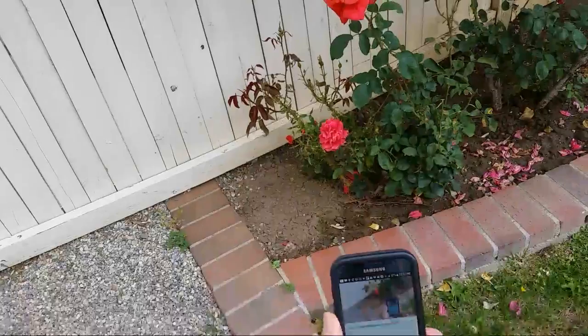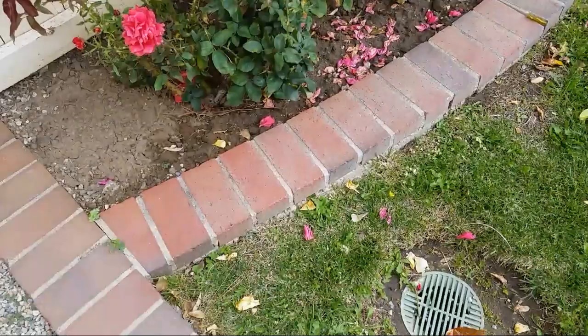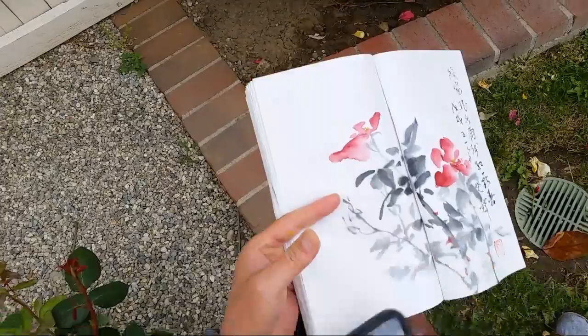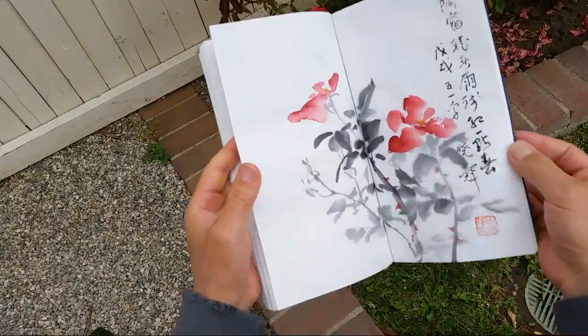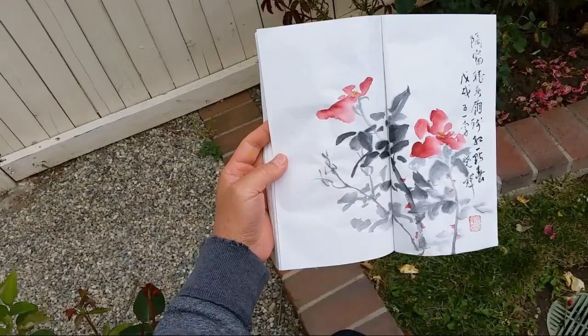Okay, I'm at my garden now to do a plein air painting. Okay, I don't like the echo. Okay, this is the painting I did inside my window. Now the rain stopped. I'm going to do a plein air painting outside, in my backyard.